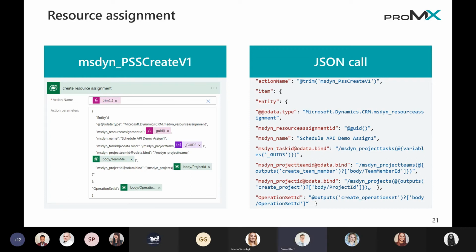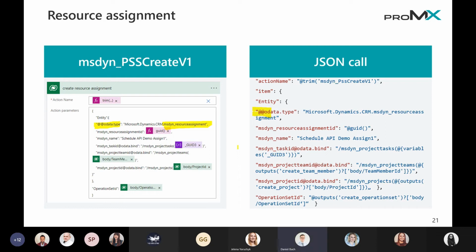Last but not least, we have our resource assignment we want to create. Again, and as always, we are calling our type of the entity. We use the schema name for the related entity. In this case, it's our resource assignment, and we simply create it. With the resource assignment right now, it's important to note that you cannot change the contour files of the assignment.